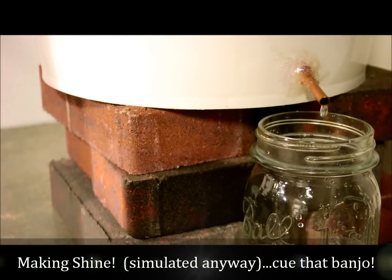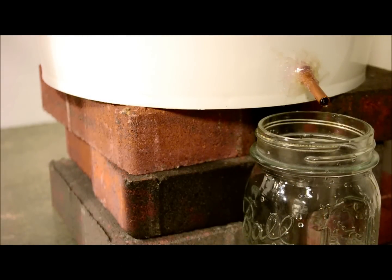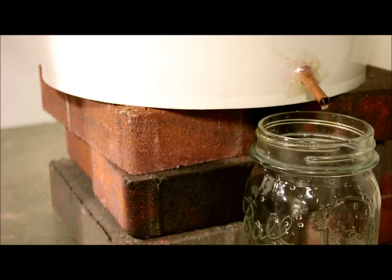Okay, we've got a pretty steady drip now. Again, this is just purified or distilled water, but the process would be identical if you were going to use any kind of a mash that we developed earlier on in our video series. We're getting a pretty steady drip out of there. Always want to throw out the first 2 ounces, maybe 2.5 ounces out of every 1 gallon batch of mash. That has all sorts of nasty impurities on it that you don't want to put anywhere near your body.